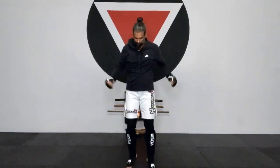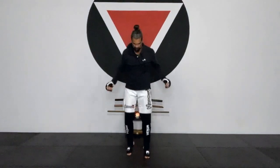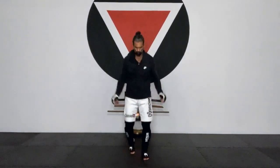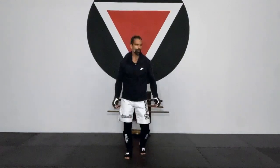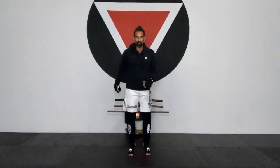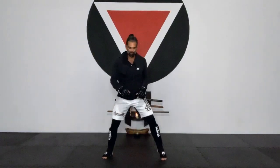Hold it in the center, little circles going forward, imitating that jump rope. Alternate your heels. 4, 4, 3, 2, and 1. Bring it all the way down. Let's get back into that center stretch again.